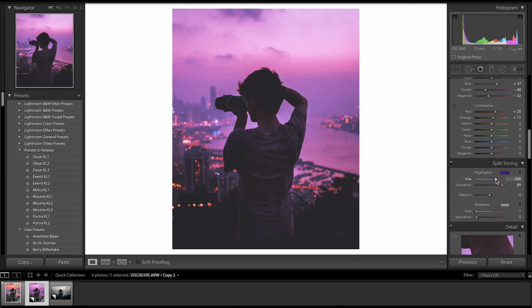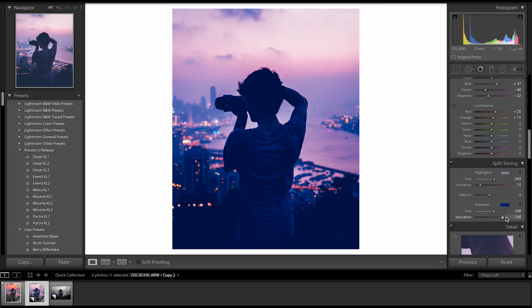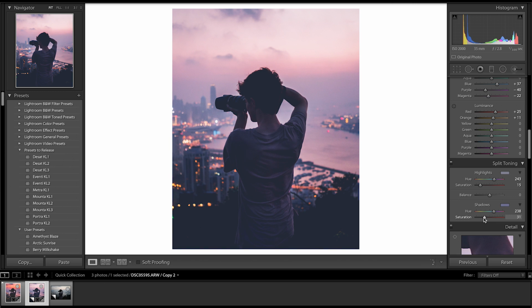So with the blue hues for the highlights, I moved it up to about 242, and I moved the saturation up to about 15. So if I just turn it off and turn it back on again, you can tell that the highlights around here go a bit more bluey purple, and it gives it a bit of a warmer feel. Same with the shadows, I brought this up to about 238, and you can see it kind of adds a blue hue to the shadows, gives it more of a balanced out effect, cools it down very slightly, and just makes it look quite nice. And I put the saturation up to about 6.